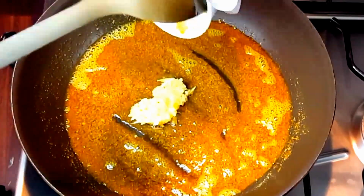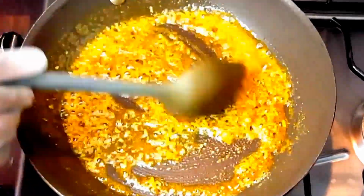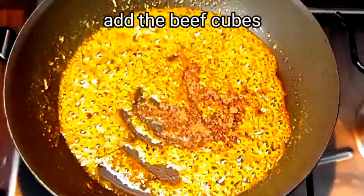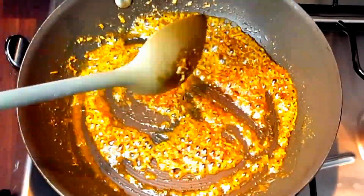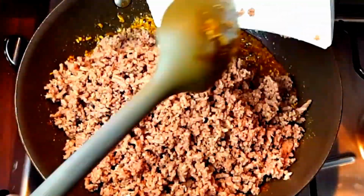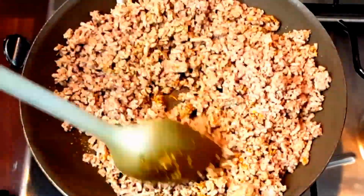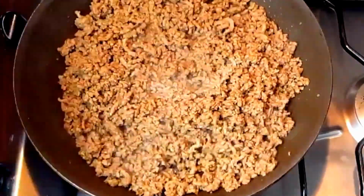Then add ginger and garlic paste and cook again for about a minute. Add the pre-boiled minced beef and let it cook for about 2 minutes. I had already pre-boiled the minced meat, so I don't need to cook it for a long time.